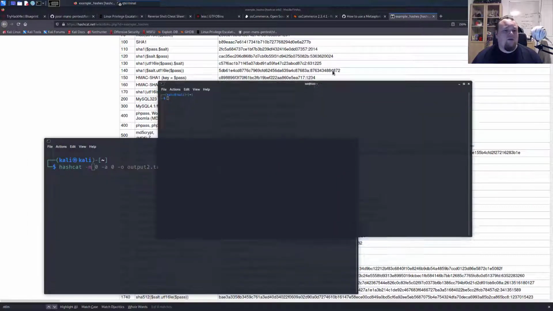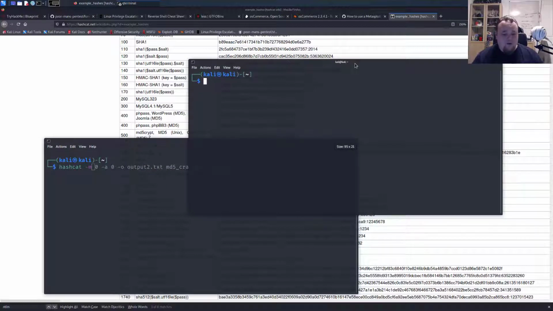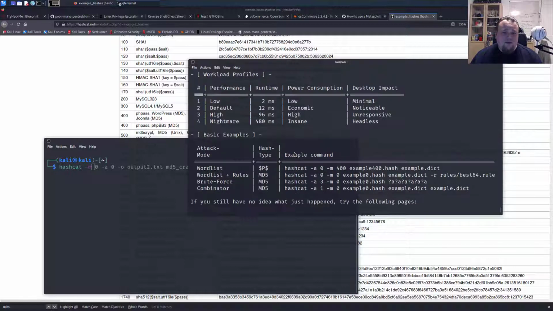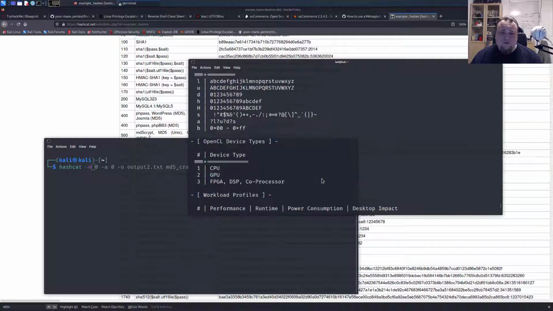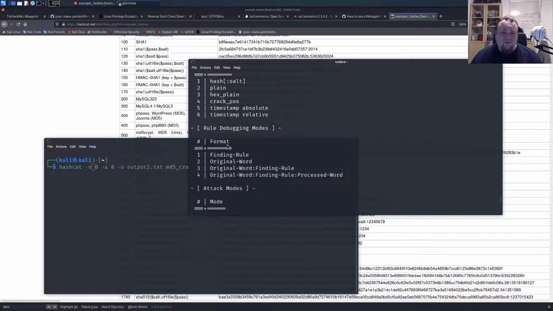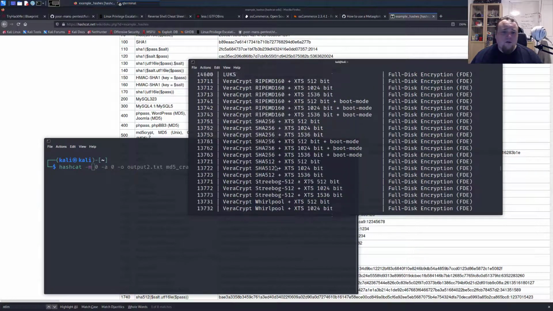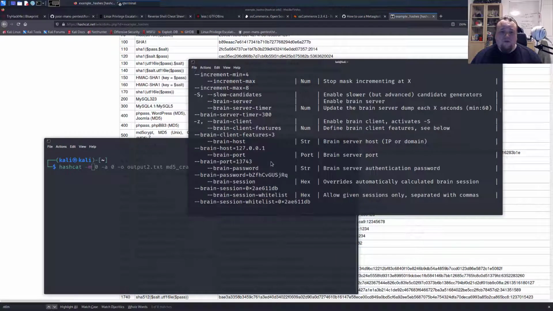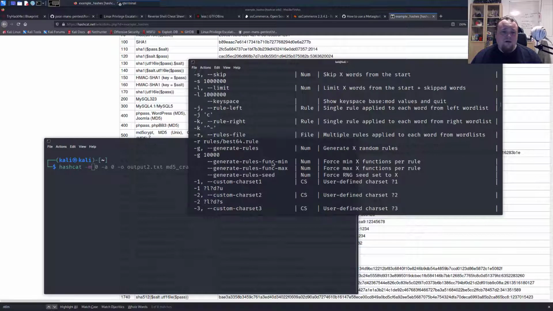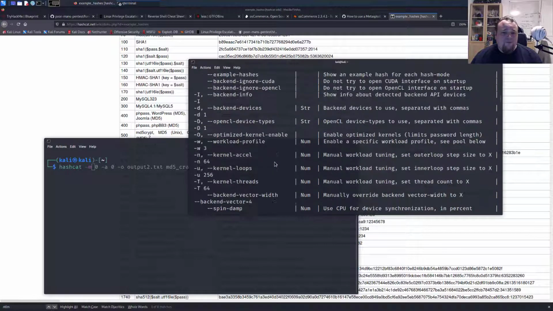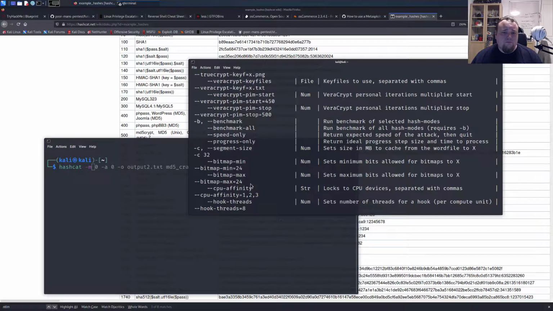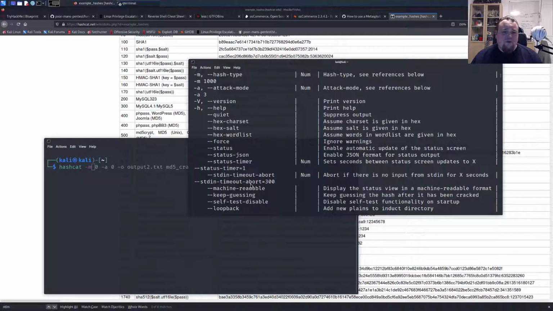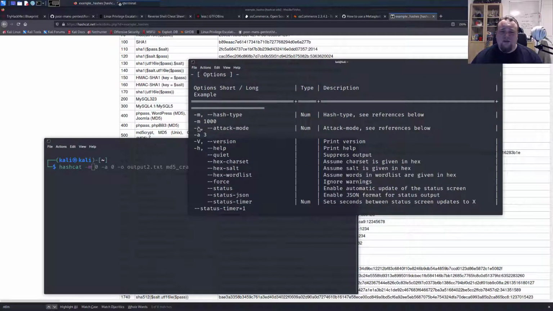Let's open another terminal. I want to keep the syntax because I cannot remember. hashcat --help. Let's just see what the A stands for again. I forgot that. Holy moly. This is scrolling day. I just recorded the video where I knew what it was. It's called the attack mode. Yeah, so that's gonna be a dictionary attack.